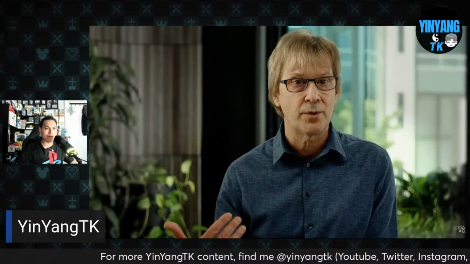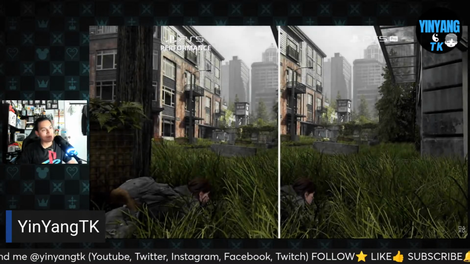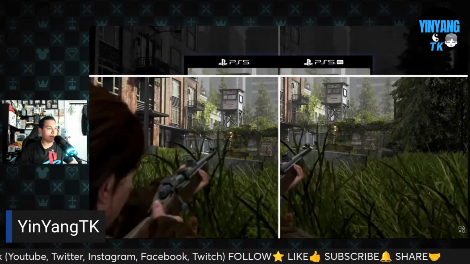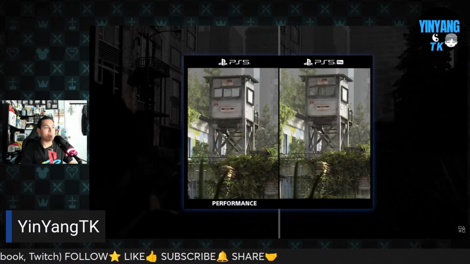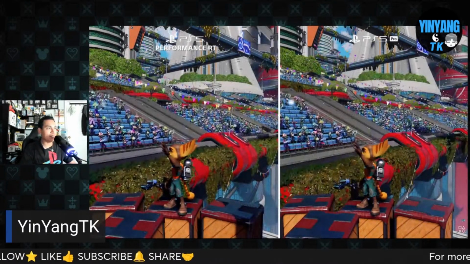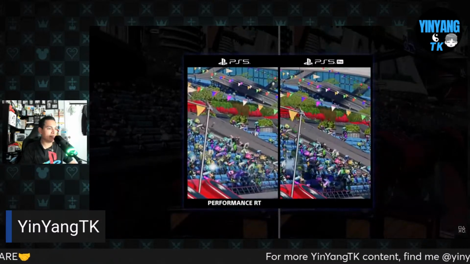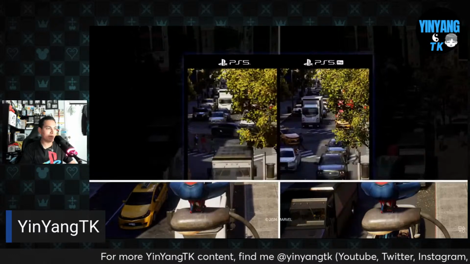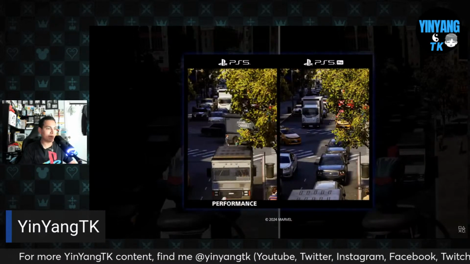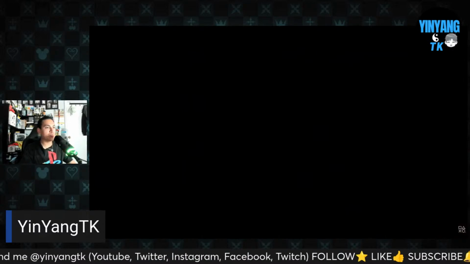PS5 Pro versus performance mode on PS5, both of which target 60 frames per second. What we see here is a difference in detail. PS5 Pro is much sharper and crisper than PS5, and has a much clearer picture. Distant details are much clearer. And here we can see Marvel's Spider-Man 2 is noticeably higher resolution throughout the scene, including the trees and procedural cars.